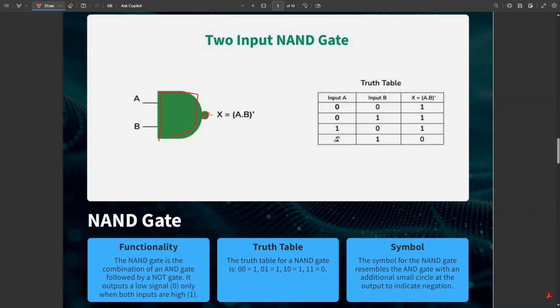And at the last one, we have two ones here, one in the A, one in the B. So we are supposed to get 1 with the logic of the AND gate, but this is actually a NAND gate, which is basically the inversion of an AND gate, right? So instead of 1, we actually get the inverted version, which is 0. So we can say a NAND gate is basically a fancy way to say an AND gate with inversion.